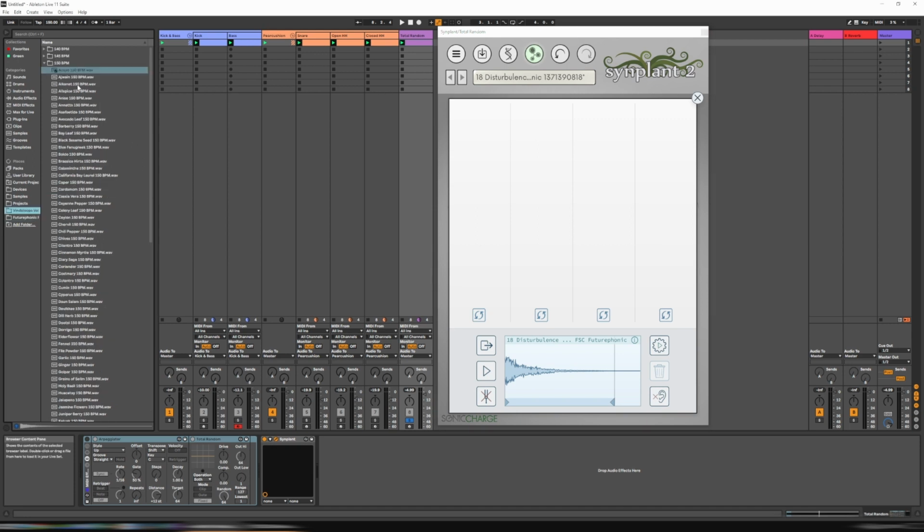I'm going to go to my Vinderloop's top loop pack. Let's just grab the top one, drop it in. This is how it sounds raw. So it's just a 150 BPM top loop. Now let's create some variations on that.